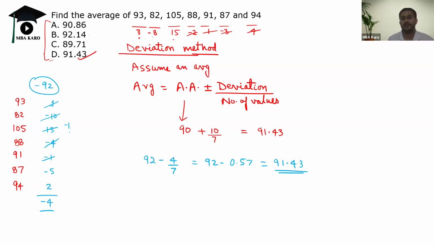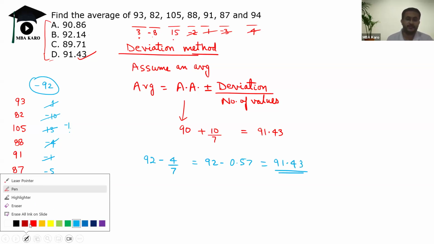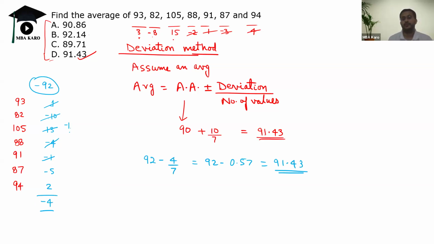So we saw that we got the same average. Okay, so it does not matter what you assume, your answer will be same. Try to just guess a number in between. That should be somewhat logical. Like we took a round number 90, you could have taken 92, you could have taken 95. Try taking any values, you will get the same average.